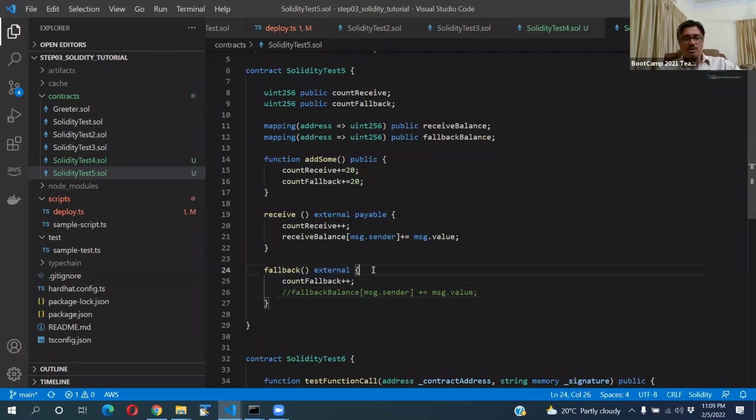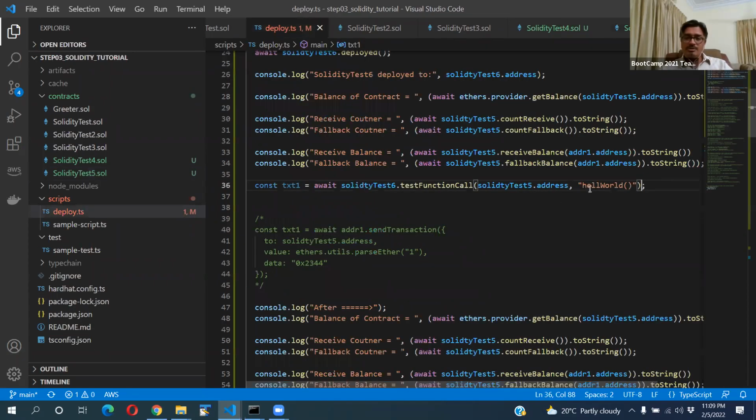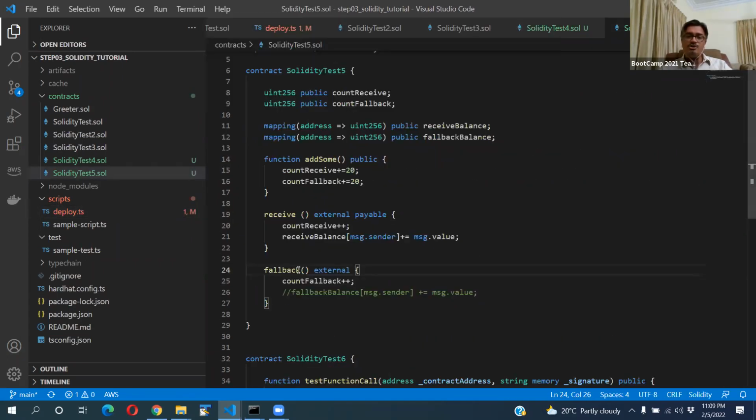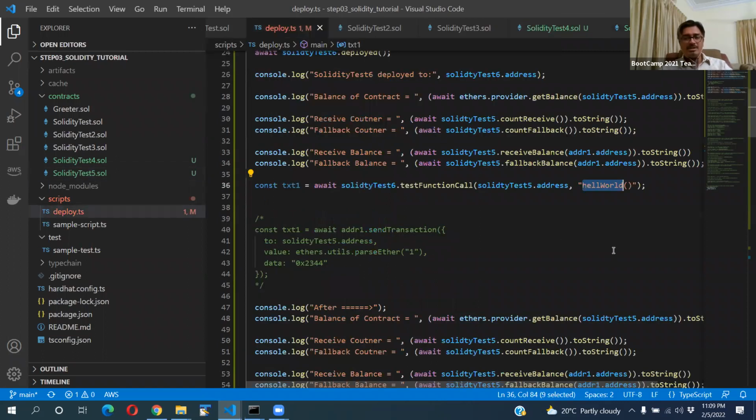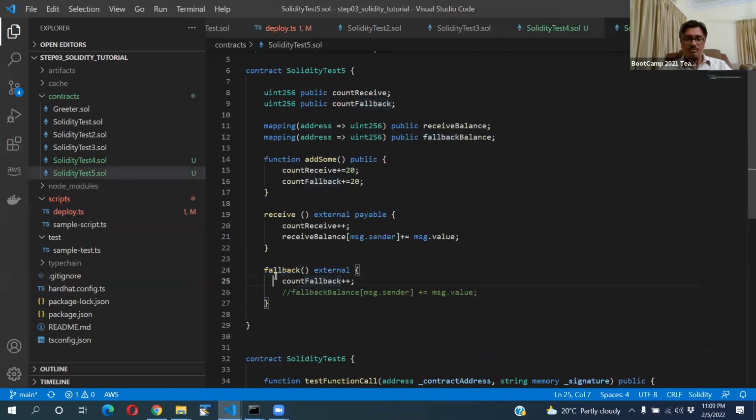It will receive an error. Receive will not be called. Whenever you are sending a signature, the fallback should get called, and if we have ether as well, then it will not match the functionality of this fallback, and the transaction might fail.